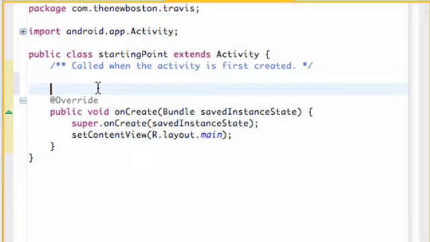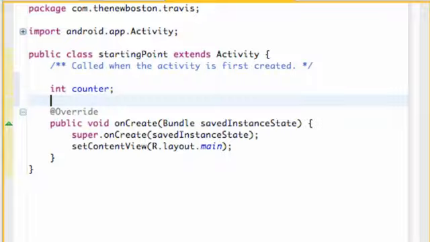To define your variable, you give it a type, which would be an integer, and then you give it a name. So we're going to type int, which stands for integer, again for a number, and we're going to call this integer counter. That's the name that we're giving the variable. We aren't setting it equal to anything, we're just setting up our variables.